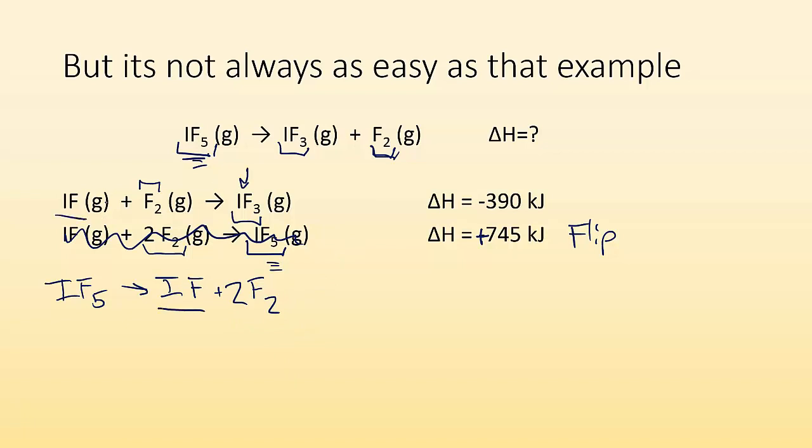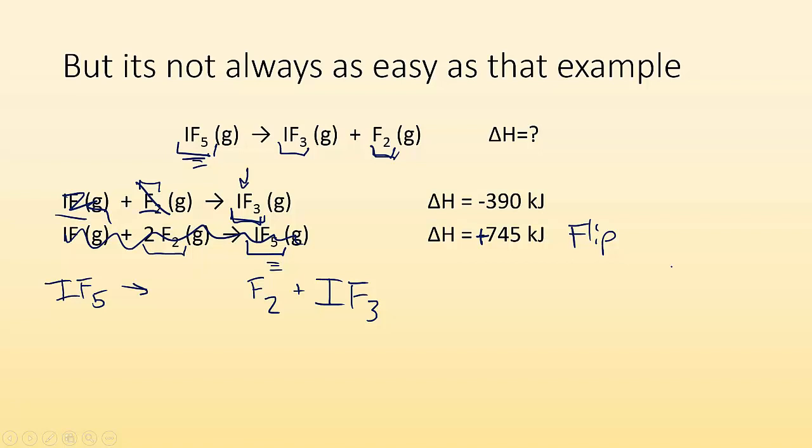They're on opposite sides of that reaction arrow, so they are going to cancel each other out. I have 2 F2s on the product side and 1 F2 on the reactant side, so I can cancel out that 1 F2, which leaves me with 1 F2 over there. And hey, look, IF3 is still there on the product side. So F2 plus IF3. Everything canceled out, which gave me my overall reaction equation, which is what I wanted.